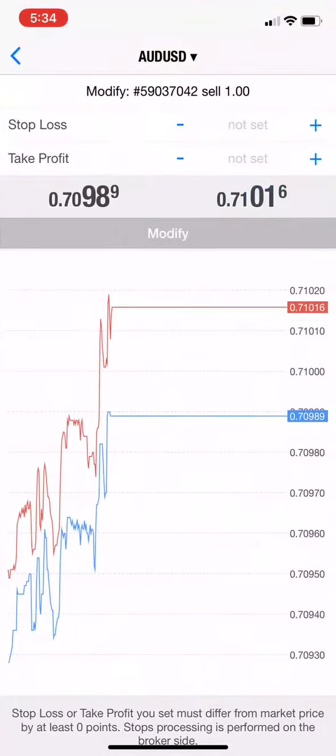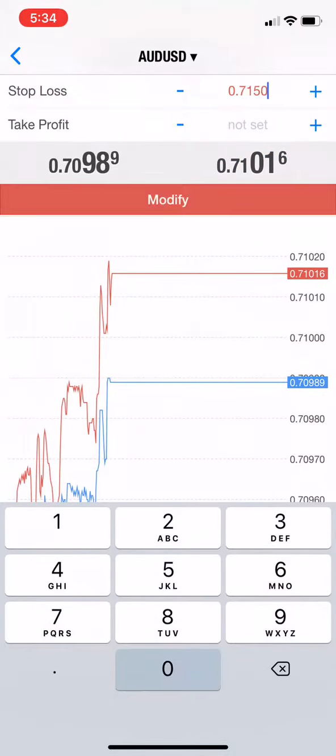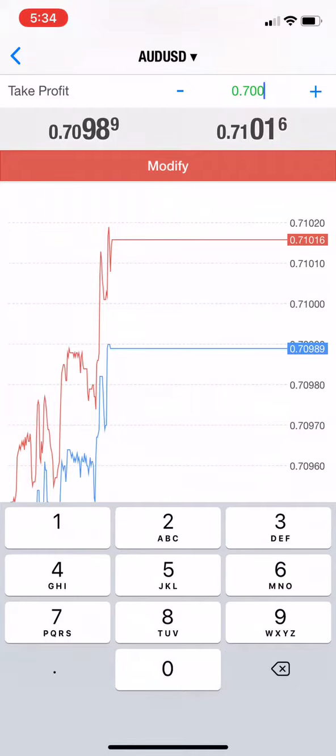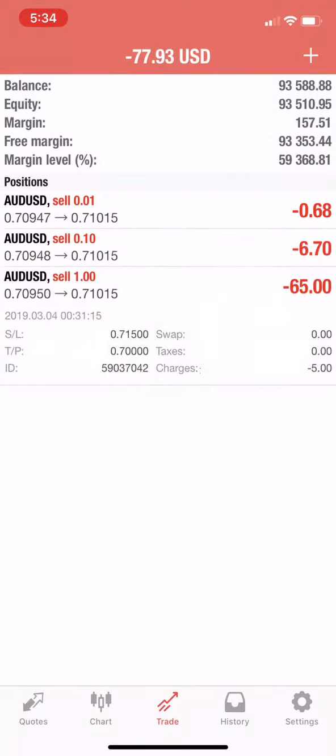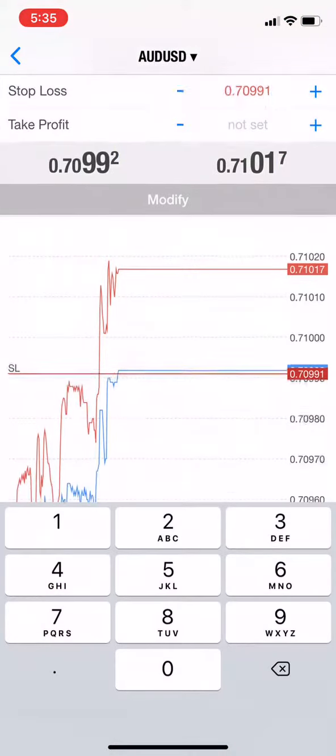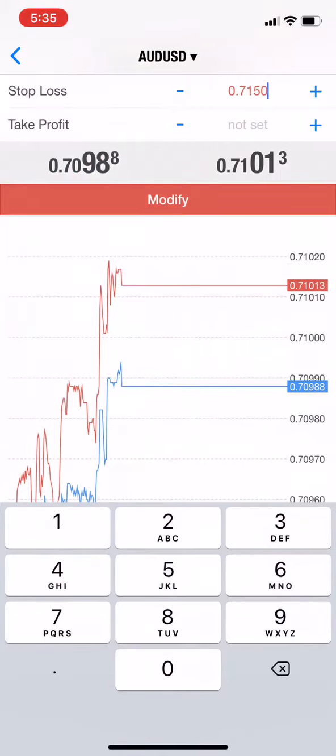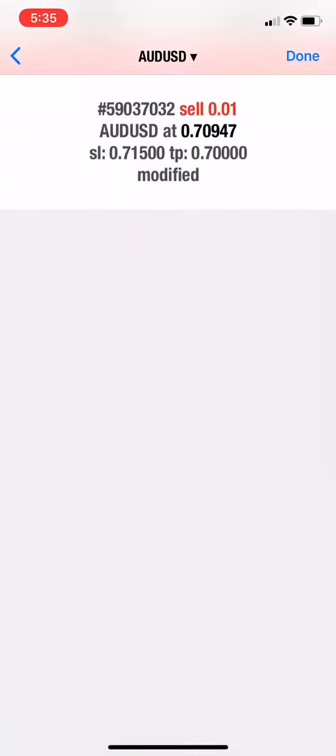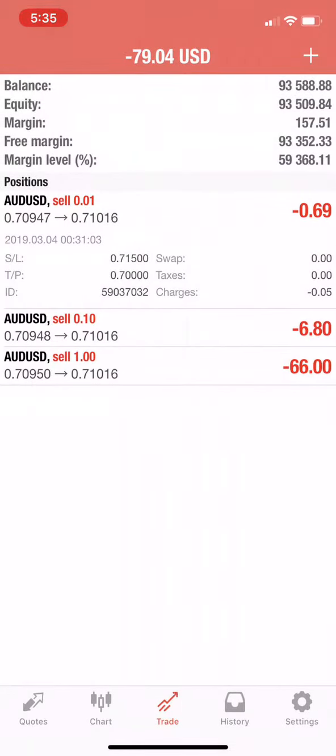And I could do that with these as well. I'm gonna do the same thing on all of them. This is $10 per pip, this bottom one. So I'm willing to lose $500 to make $1,000. Because remember, 1.0 is $10 per pip. And then this one is 10 cents per pip. So I'm gonna do the same stop loss and the same take profit. If I do 71.50 and 700, a 2-to-1 ratio, 50 pips to make 100 pips, I'm risking $5 to make $10.